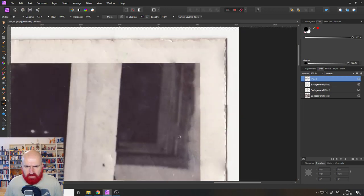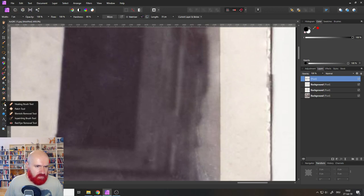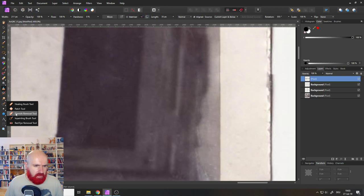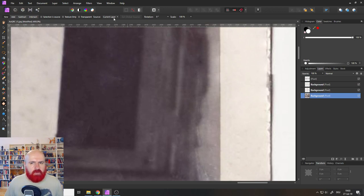Do we need to fix that? Let's give it a fix. Okay, why not? So again, we take our clone. Oh, by the way, we could use another tool here. Oh, maybe not. I was thinking maybe we can try that actually. The patch tool. Because the patch tool, we have to go down to this layer, I think. No, we don't have to.